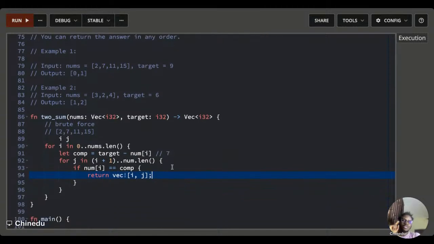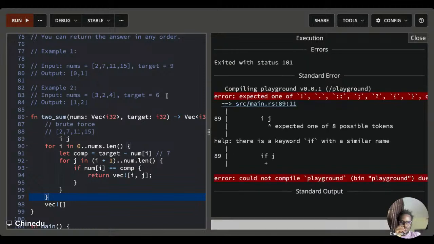It's because of something I mentioned earlier, where I said the type of indexes in Rust is actually usize, so it would error out and shout and scream. But it's good for learning purposes because I'll still come back to it and correct that issue. So I'm supposed to add something like as I32 here, but let me just leave it out so we can look at the error message. So here I'll just go ahead and return a vec, because of course the function expects us to return a vec, right? So I would run this and hopefully everything doesn't go to hell.